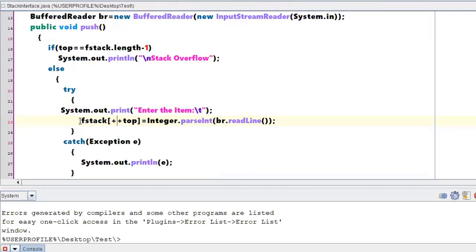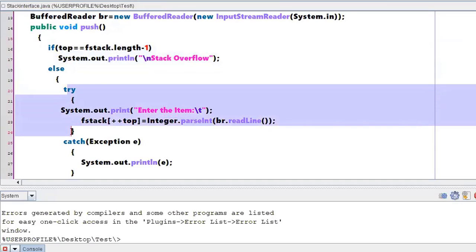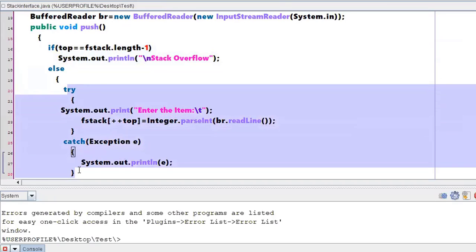This one statement is with respect to the insertion of an element. This is checking a condition whether the stack is full or not. It is up to you whether you want to enclose these things under a try catch block or not. If not required, you can directly write the things in the else block.